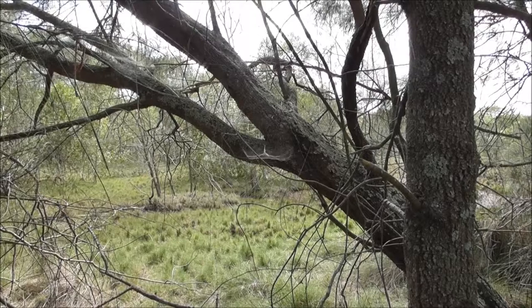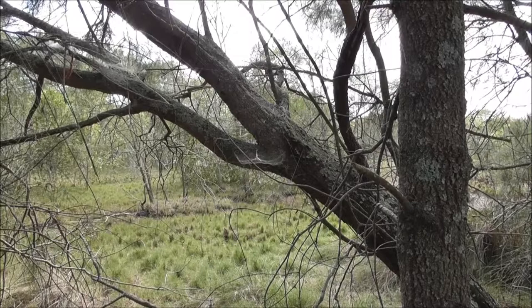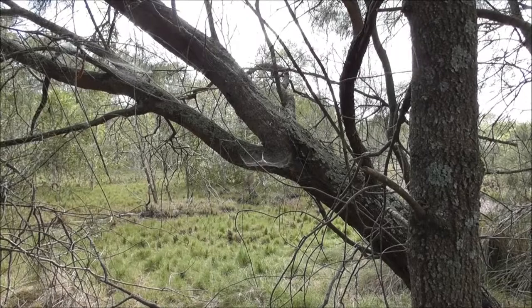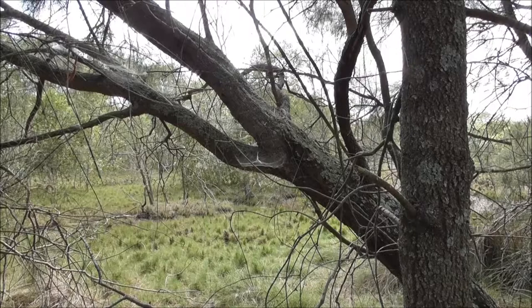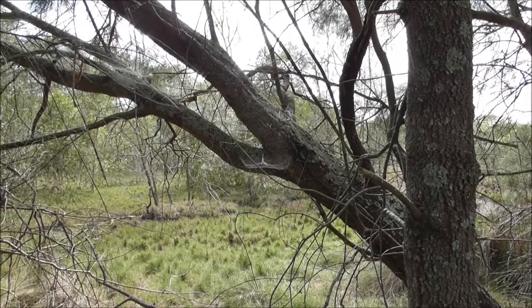I'm walking through the forested area here at Deception Bay, which is mixed in with the mangrove swamps. The trouble is, the price you pay of walking through these forests is these spider webs — they're everywhere and you don't really see them until you walk straight into one. I've seen the big orb-web spiders and their webs are massive, so you have to be wary where you walk.